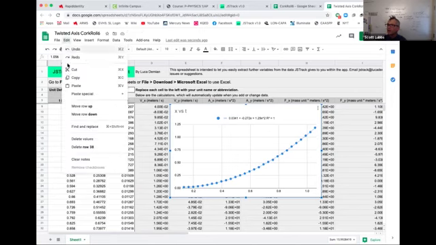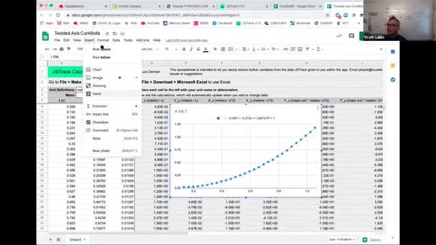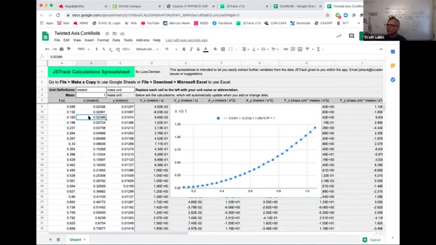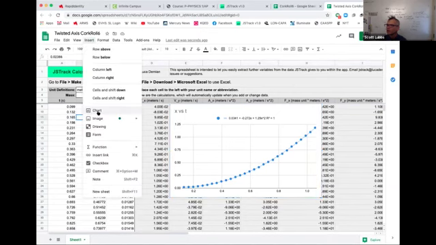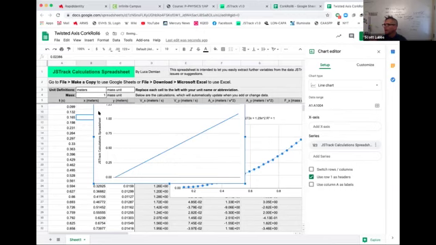So did I already? No, I want to insert a chart. I want the velocity, so here I didn't select my data first. I'm going to select my data second. You'll see it's very much a pain.